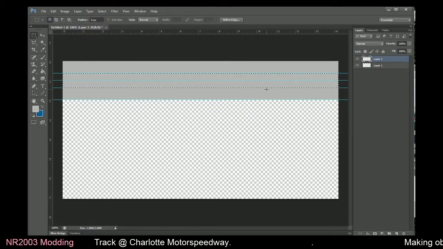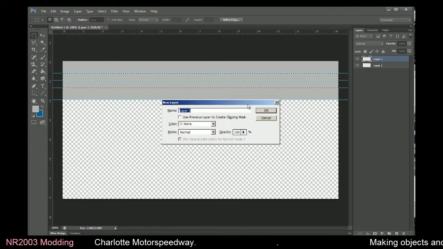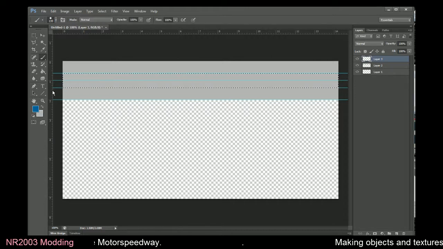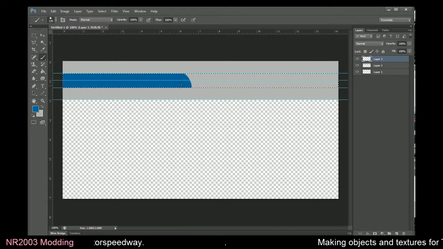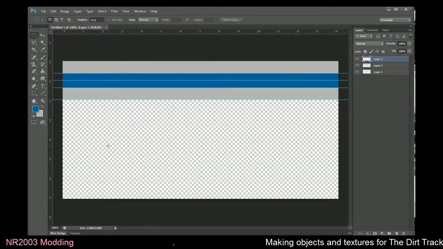I can see what I'm doing here just by turning off that template that I'm using, because there's my lines. It's going to be covered because it's a layer underneath. I can see my lines here. I'm going to have to freehand that curve.